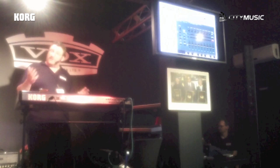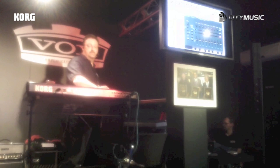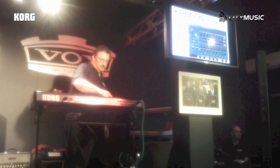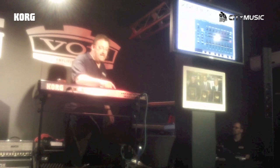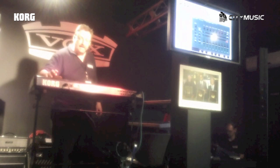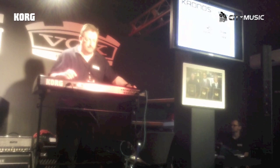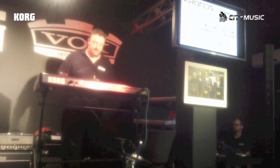I can make the pattern less busy, control durations, control note range, and then I can save these settings into 8 different scenes. Every program can have one karma pattern and one drum track at the same time. In combination mode, I have 4 karma patterns plus the drum track.